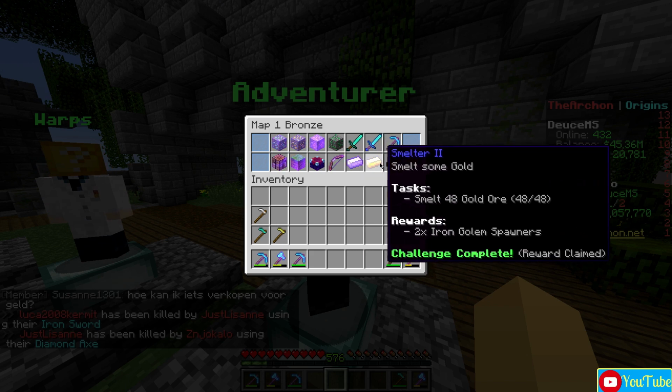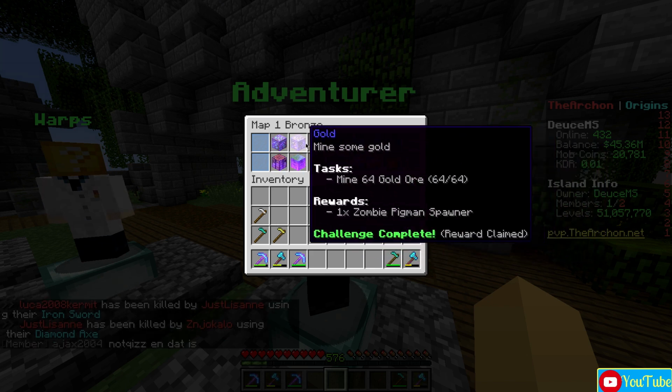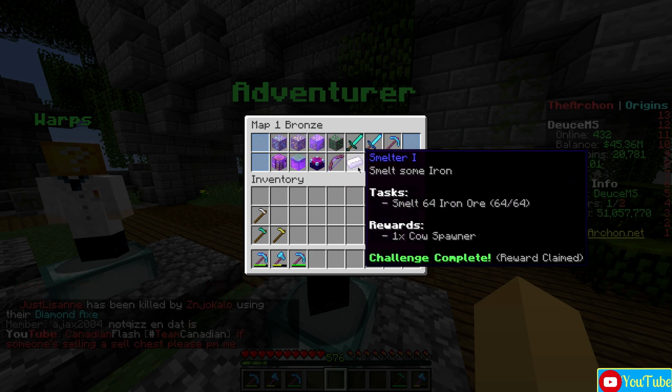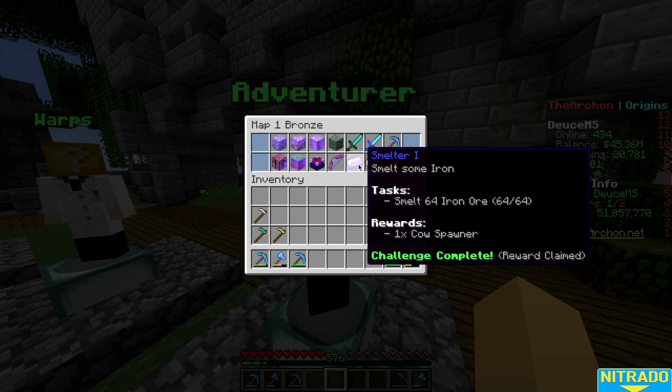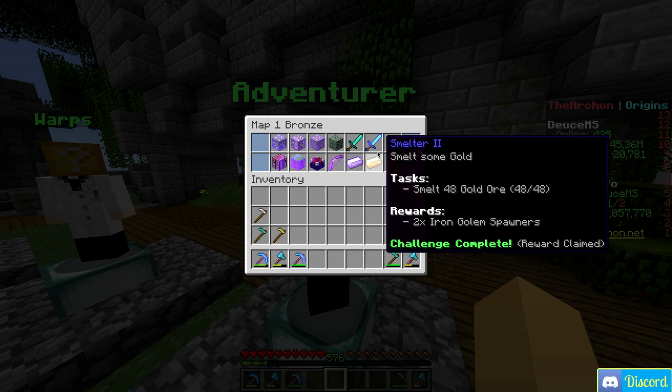And then, of course, you got smelt some gold. You get 2 Iron Golem spawners. That way, if you've already got this one, then you can get this one pretty easily. And then you get a cow spawner, which drops leather and beef, which is really good. That's how I started mine out, with these two. Started my island out with those two, so it's really nice. It's really easy to do. Honestly, it's not too bad.